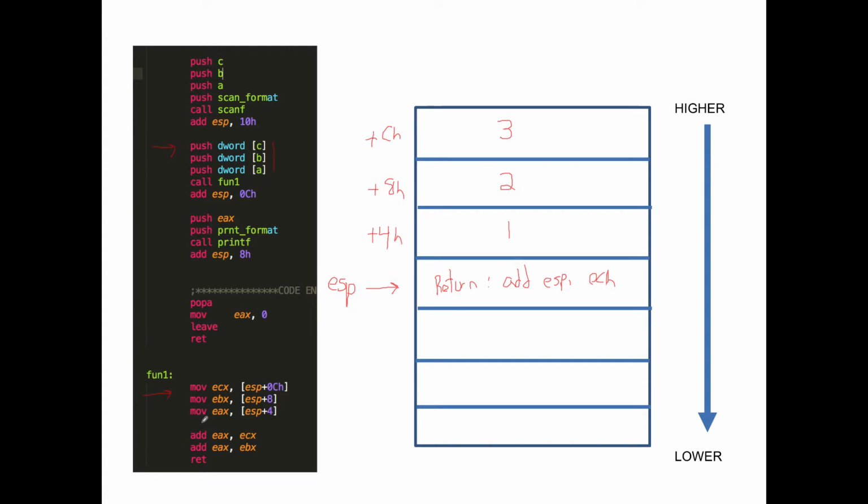If anything modified the stack pointer in here, then it would modify the offset that we have to calculate in order to reference those values, right? Let's say that because we're using ECX and EBX, we had in here push ECX. Well, now we'd have the value of ECX. ESP wouldn't point there, it would point here. So now this would be +4, this would be +8, this would be +C, and this would be +10 hex. So all of our offsets would change based off of where ESP is.